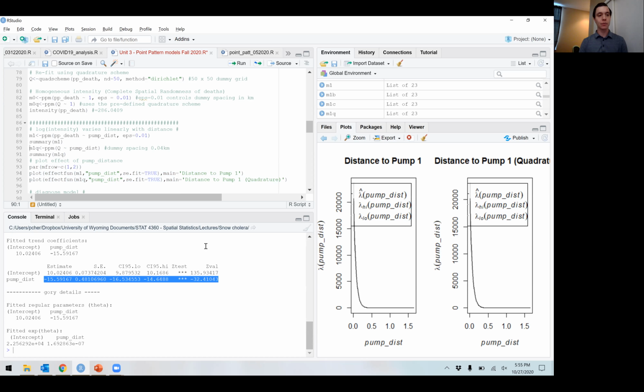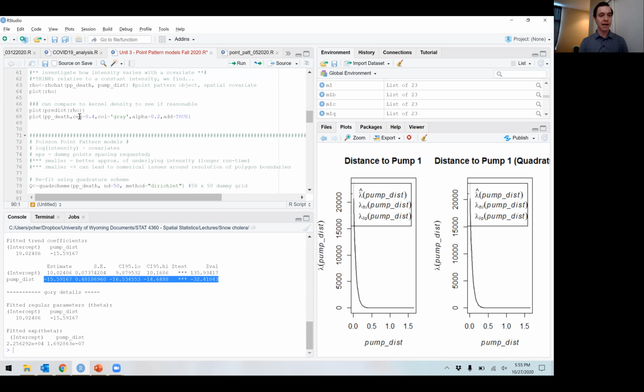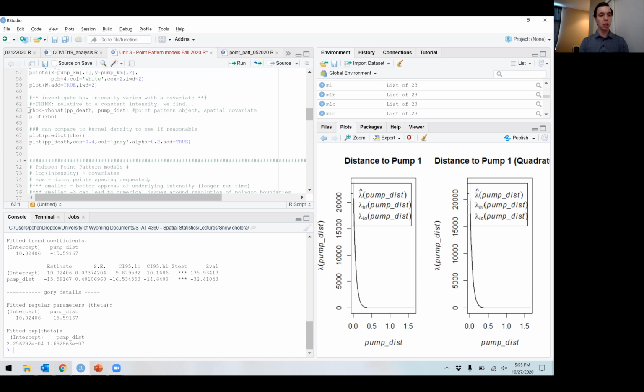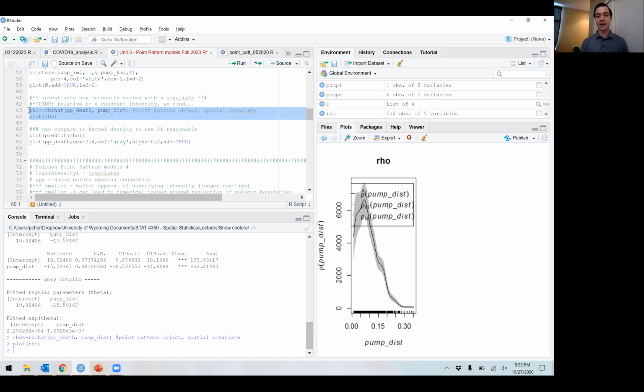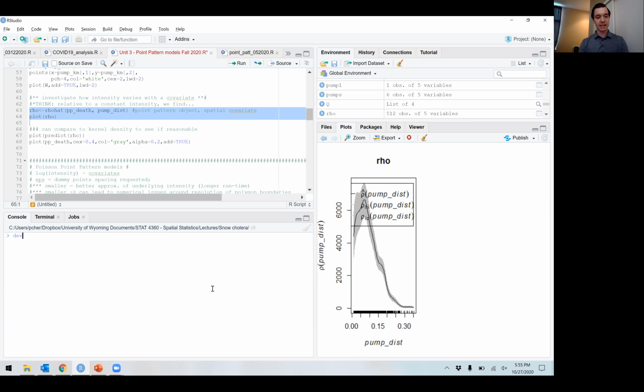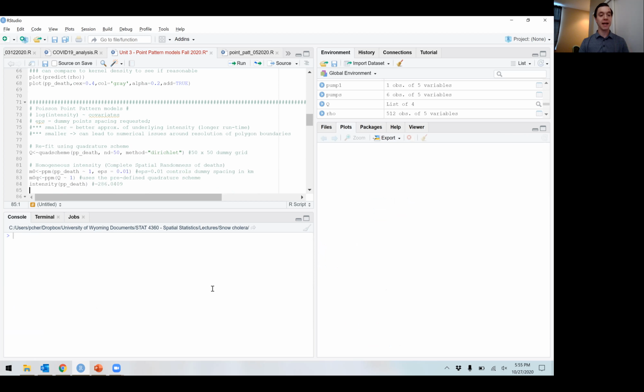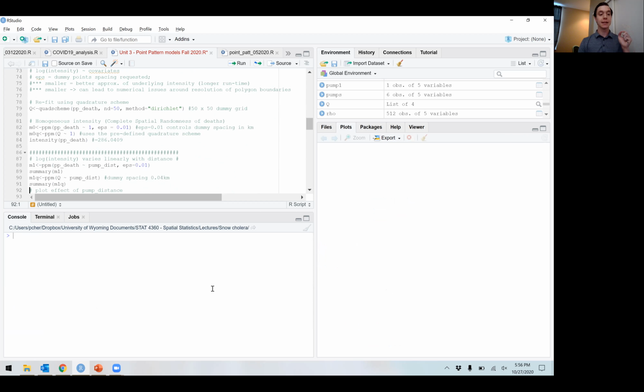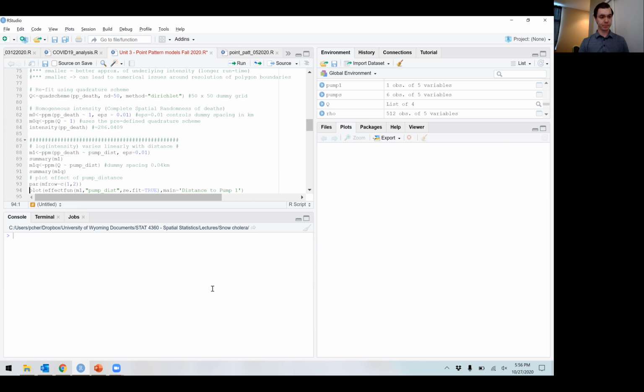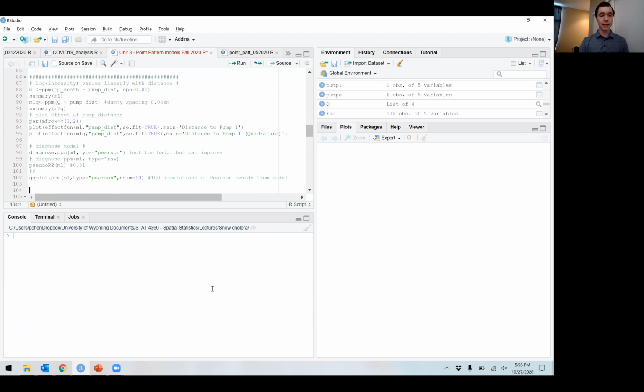If you remember our rho function, our non-parametric look at how intensity varies, we see that this is not linear. It's flat to increasing at small distances. So it might make sense for us to play around a little bit with that distance function, with the function of how distance affects expected intensity. And so that's what I do here.